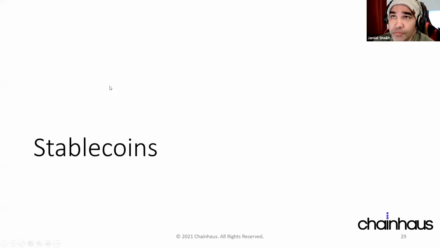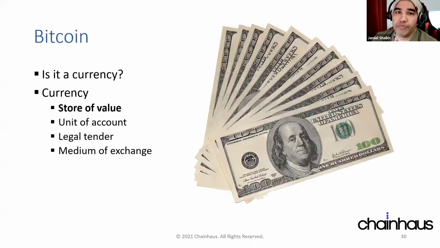Now, at the same time, if you look at the pricing of Ether and Bitcoin, the prices are extremely volatile, right? So people say, well, Bitcoin is a cryptocurrency, or Ether is a cryptocurrency. My response is that it's not a currency at all, because of some of the properties of a currency, which are listed here: store of value, unit of account, legal tender, medium of exchange, where I can go to a store and use it. One of the things that Bitcoin doesn't do well is provide constancy, a constant store of value.